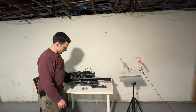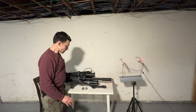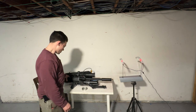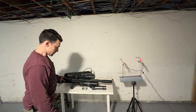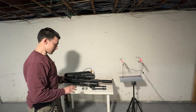But this gun is a beast. I haven't gotten into modifying it at all. I honestly don't think I'm going to, because there's no need to. There's really not. This is just a badass 357. And that's what it's meant to be, and that's what I bought it for, and that's what I'm using it for.